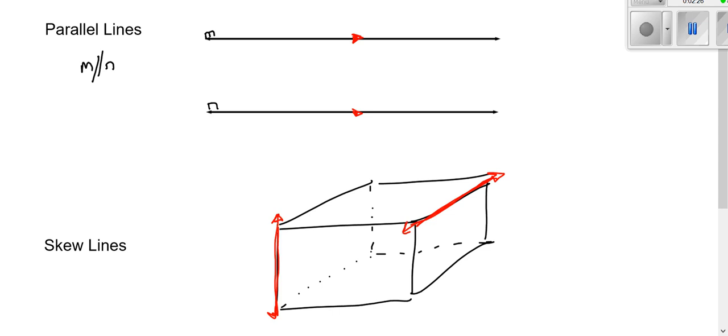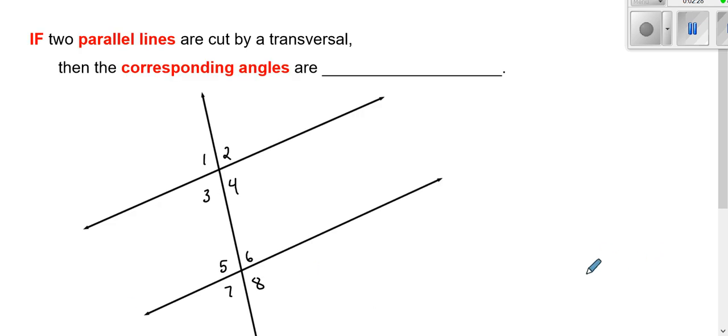But now, back to parallel lines. If you have parallel lines, like this, and they're cut by a transversal, then something becomes true. If the lines are parallel, something becomes true about corresponding angles. Let me give you one example of corresponding angles, 1 and 5. If the lines are parallel, and I keep saying if the lines are parallel because that's the most important part. If the lines aren't parallel, this is not true. But if they are parallel, the corresponding angles are always congruent.